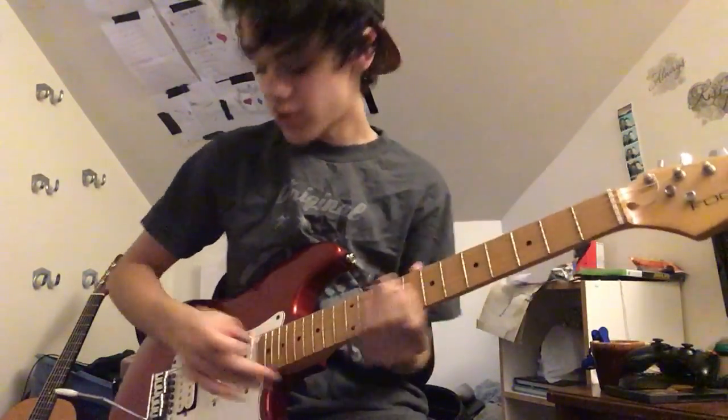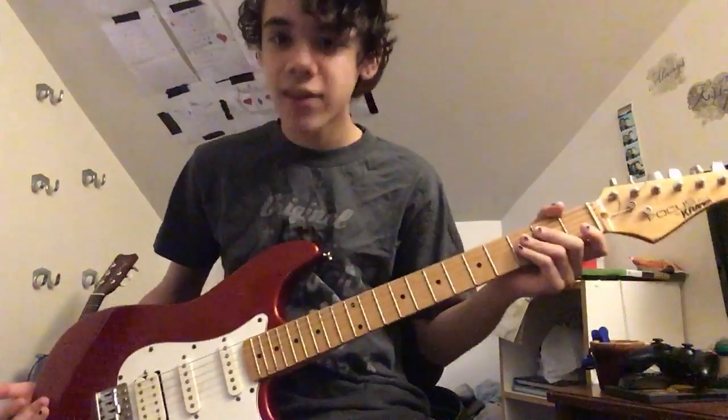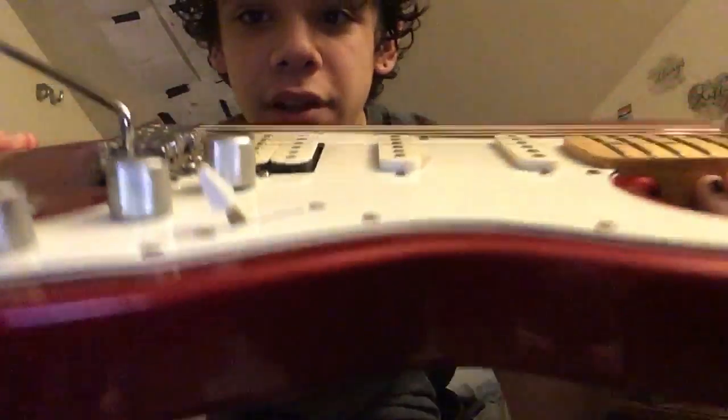There are no tricks. These are stock tuners. These are not locking. There's no locking nut. There's no locking saddle. It's just that I pivoted the middle 4 screws up a little bit, if you can see that. So this thing no longer goes out.